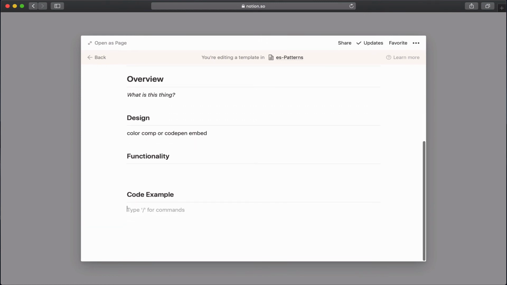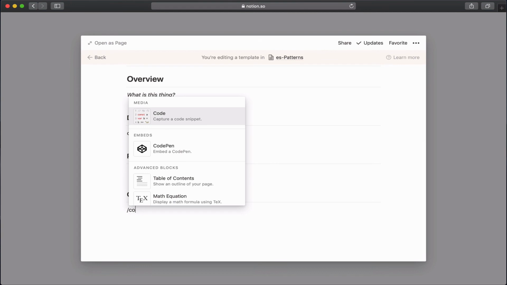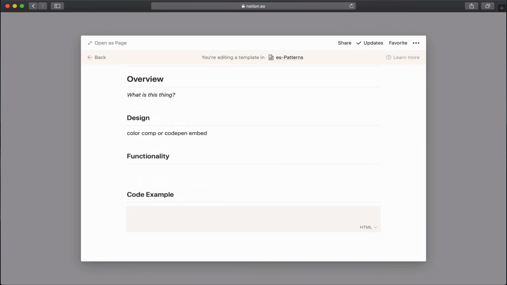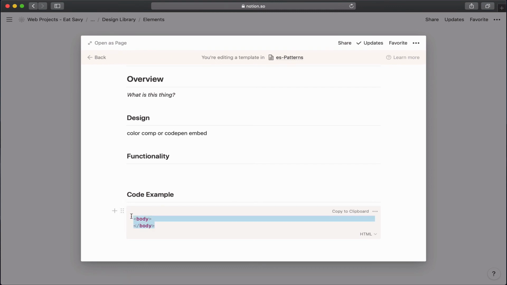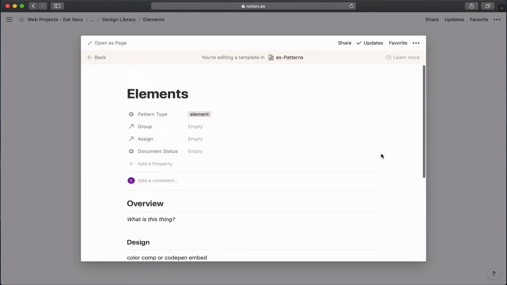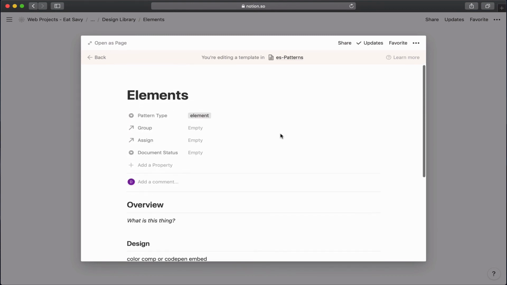And then I could use the code embed module to write out the code. So for instance, if I'm doing this, you can see that it does the syntax highlighting for me. And then also I can just copy this to clipboard and use it somewhere else. Okay. So that's going to be the template for our elements.